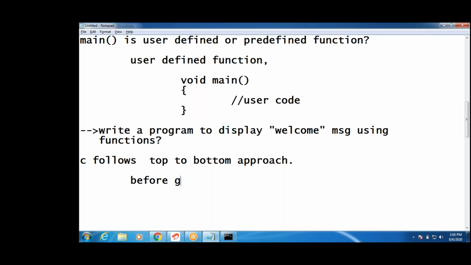Before going to use a function or variable, guys, that should be declared first.